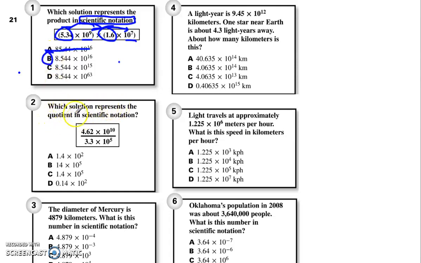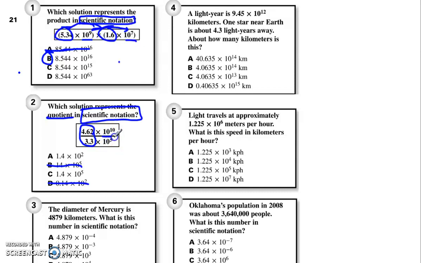Number 2, we want to find the quotient, again, in scientific notation. Let's look at our answer options before we do anything else, and cross off B, because that is not in scientific notation, and D is not in scientific notation. The number has to be between 1 and 10, so that's why these two fall out. Now, dividing this will obviously give us 1.4, so we don't have to worry about that anymore.